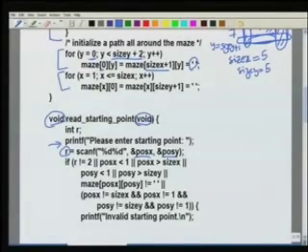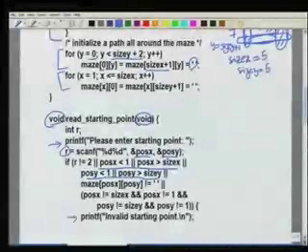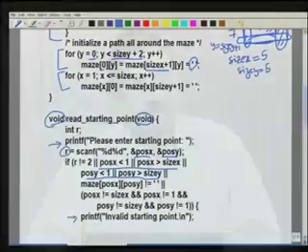If the value of r is not equal to 2, or if the starting position is not a valid starting position, then we want to print an error message and exit from the program. What do we mean by a valid starting position? Well, the starting position must be on the boundary of the maze. First of all, we check that pos x and pos y have valid values. That is, pos x must be at least 1 and no more than size x, and similarly pos y must be at least 1 and no more than size y.